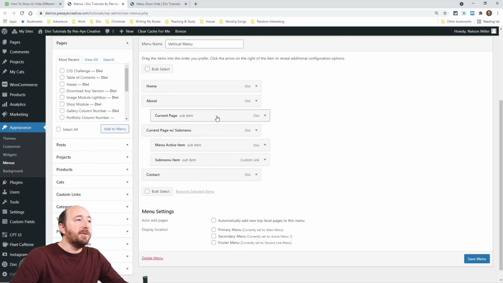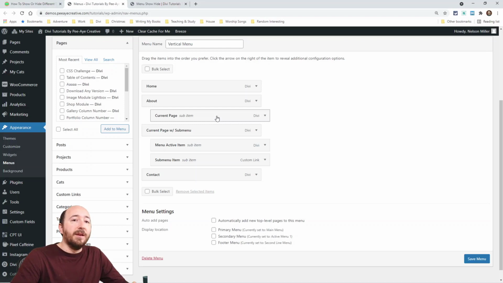Sometimes you have a secondary menu on desktop. Let's just say, for example, you have a main menu: home, about, services, contact. But then you might have a secondary menu with something else, like your account or your cart. If you have WooCommerce, you might want those items to show up in just one menu on your phone.